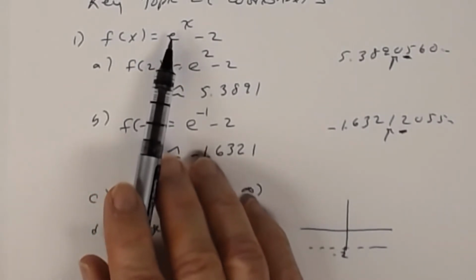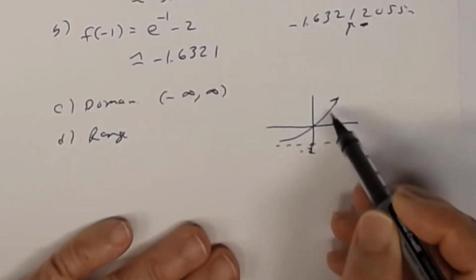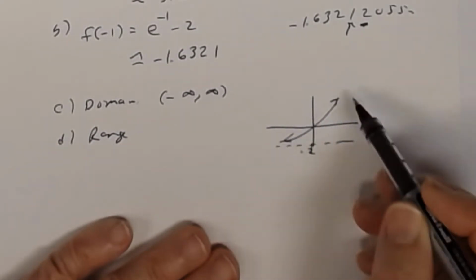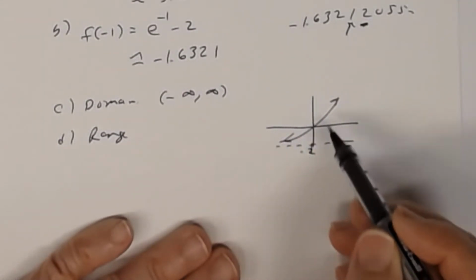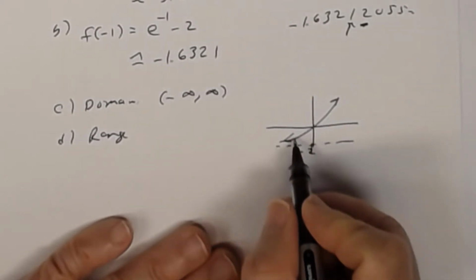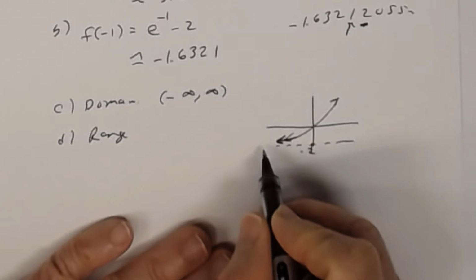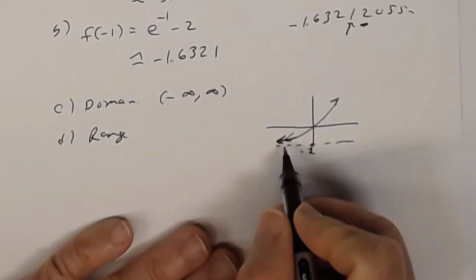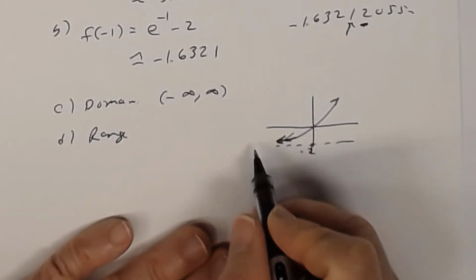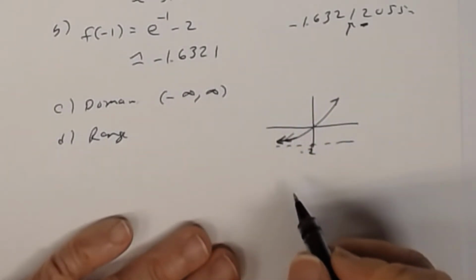And so that means that the graph's going to be above it. It does not necessarily go through the origin. I just drew a quick graph. So you know the graph's going to be above, right? So it's going to be from negative 2 to infinity. Remember, the graph on this side gets closer and closer and closer to the horizontal asymptote without touching it. So it's getting closer and closer to negative 2, negative 1.9999, and so on.